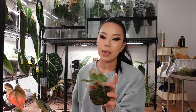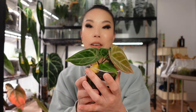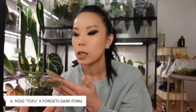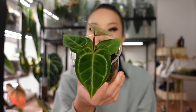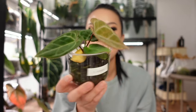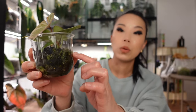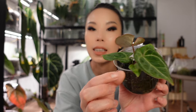This is a plant that needs repotting. It's in the shallowest amount of substrate. This is one of my tofu gettyis. This leaf actually expanded a lot more than I thought it would. It was expanding really slowly, so I thought it was gonna harden off somewhere around this size or smaller, but it got bigger. It's in one of my little round yogurt cups with so little substrate. When I potted this, the leaves were probably about this size. So I'll put this in the bin as well.